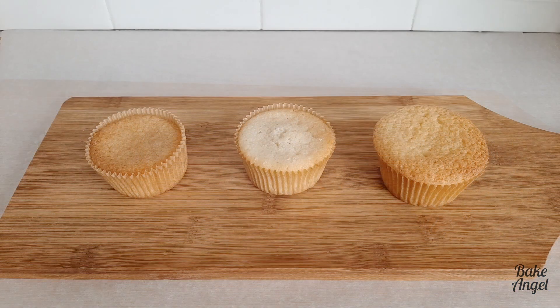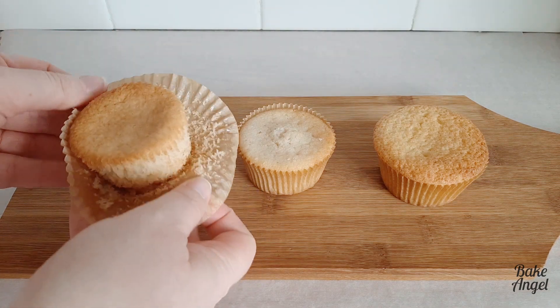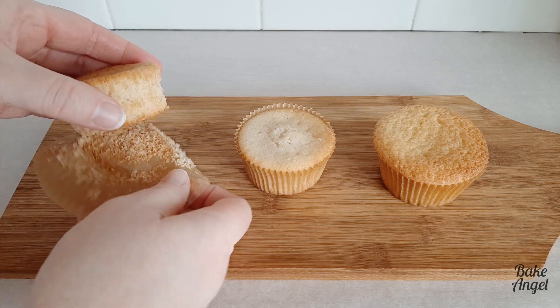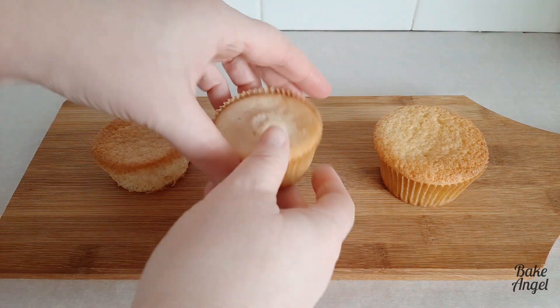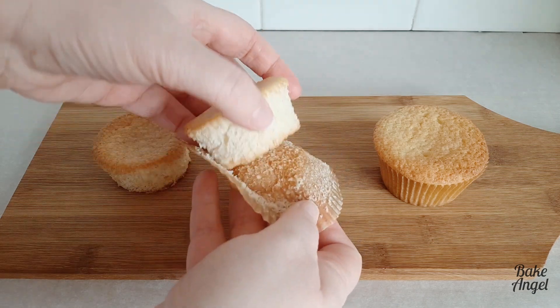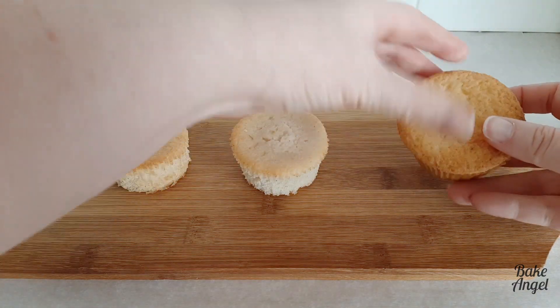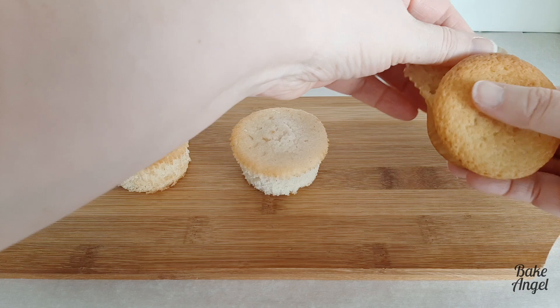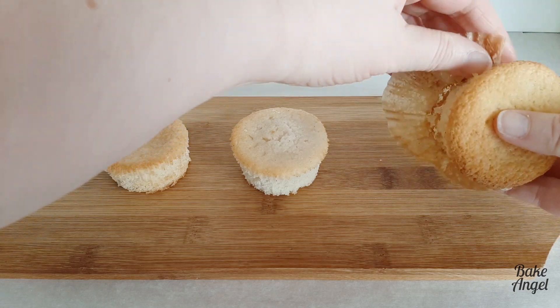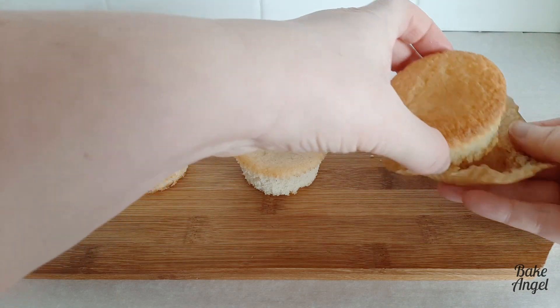You can see here that I've got three different types of cupcakes — can you guess what I used in each of them as the egg substitute, or did I in fact use egg in any of them? I used the same base cupcake recipe with equal quantities of self-raising flour, sugar, and plant-based butter. I also added a little bit of vanilla and a little bit of baking powder to them as well.